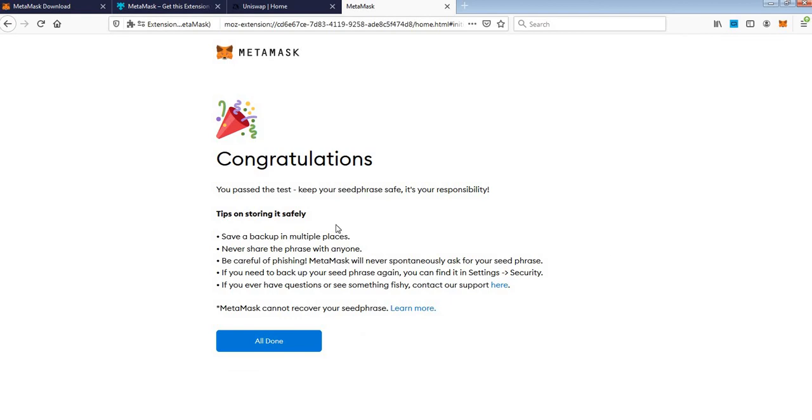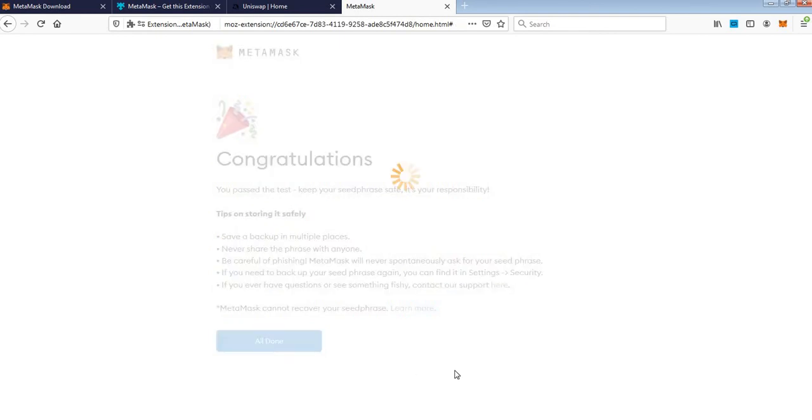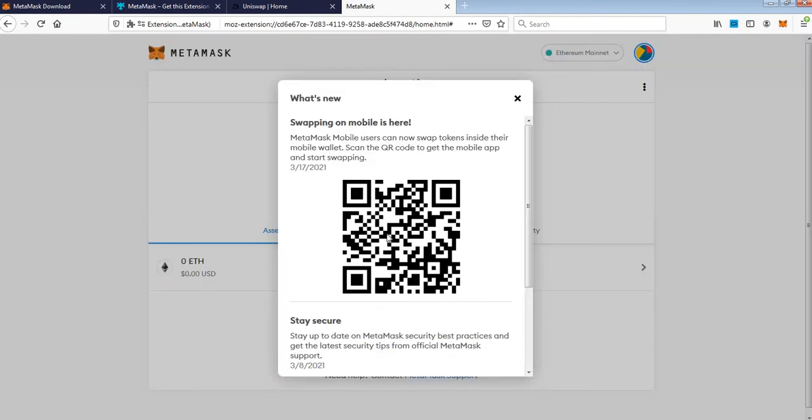Okay, that is all. You have a new crypto wallet. Click on all done.